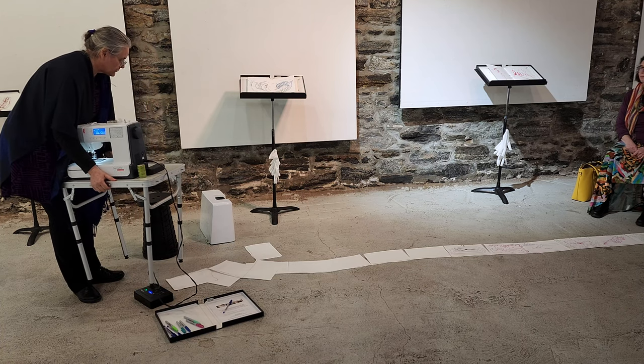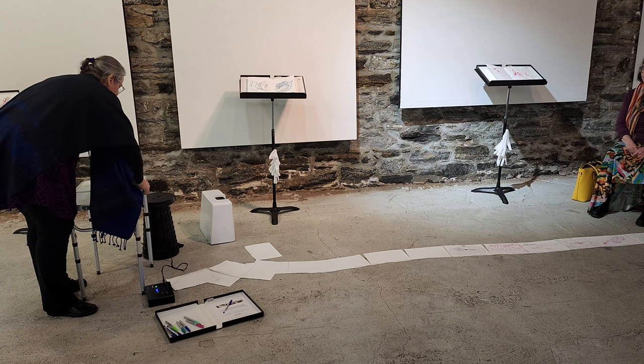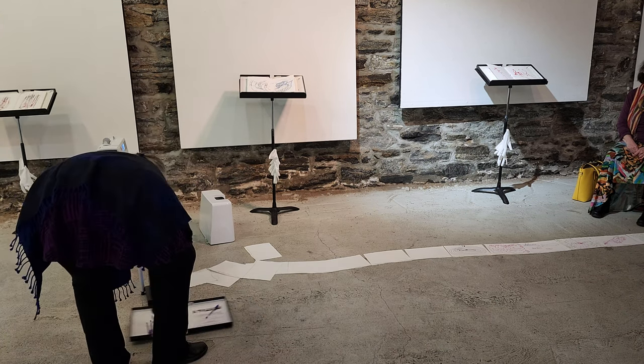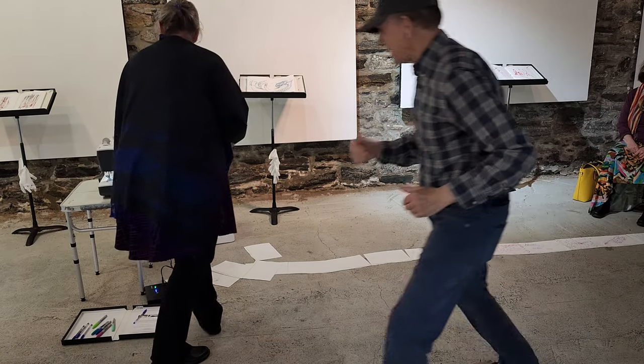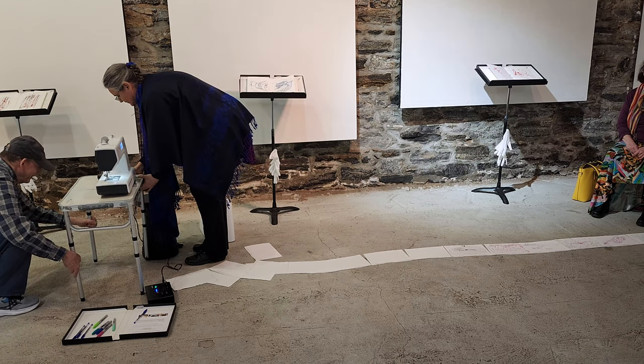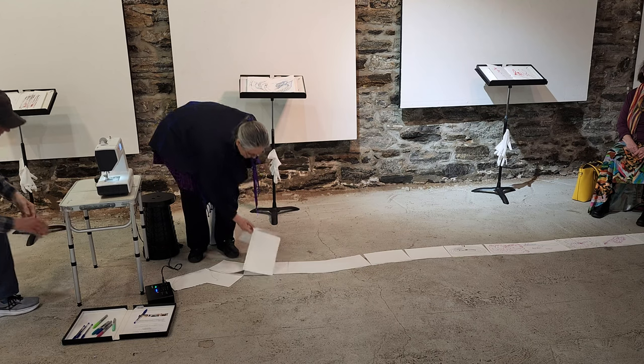Well, now we're going to go to the other side. The table looks like it's going to fall down. It's the legs. Ah, the legs are not falling, yeah? Thank you. That's really beautiful. Okay. Thank you.